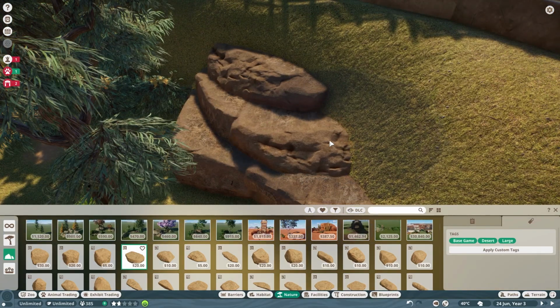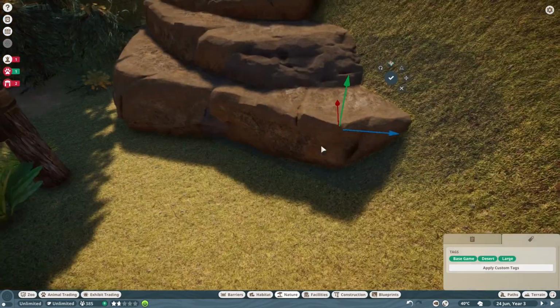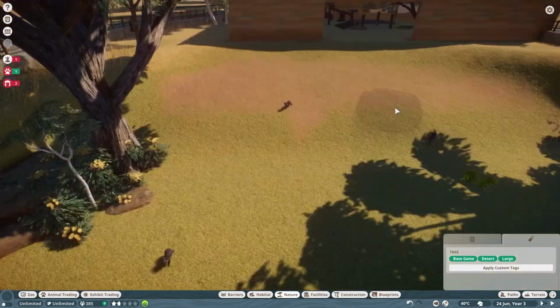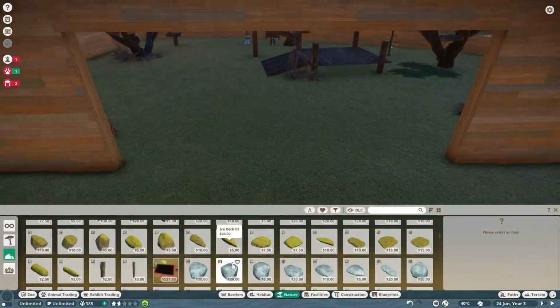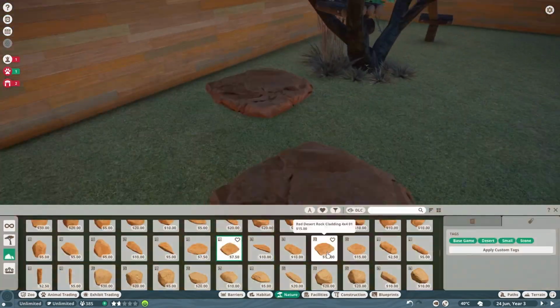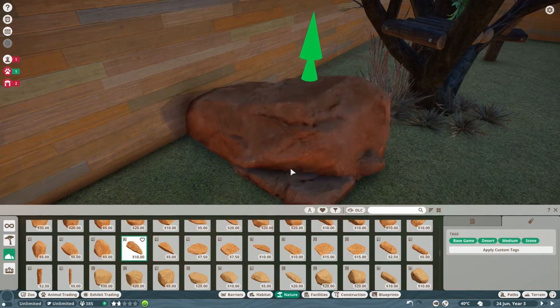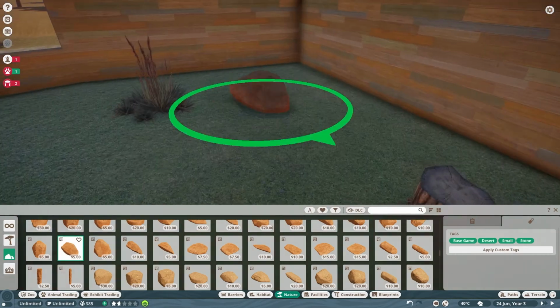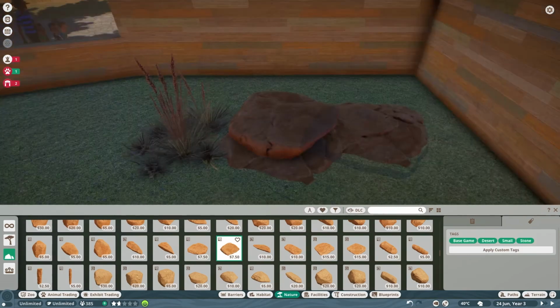So you guys have been seeing me just placing rocks down here and there, and I've been trying to use a wide variety of rocks, rocks of different colors rather.